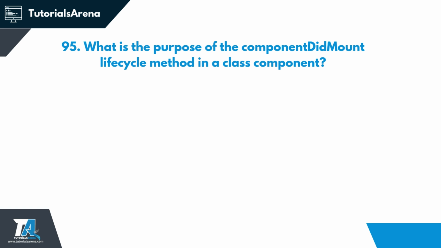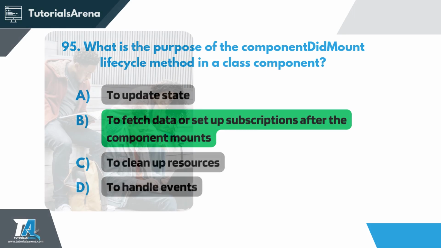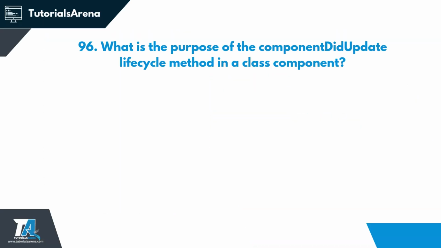Question 95. What is the purpose of the componentDidMount lifecycle method in a class component? The options are: Option A, to update state. Option B, to fetch data or set up subscriptions after the component mounts. Option C, to clean up resources. Option D, to handle events. The correct answer is option B, to fetch data or set up subscriptions after the component mounts. Moving on to the next question.